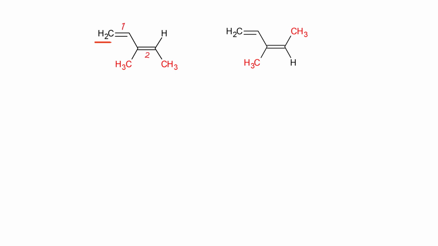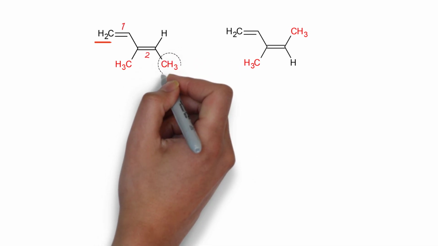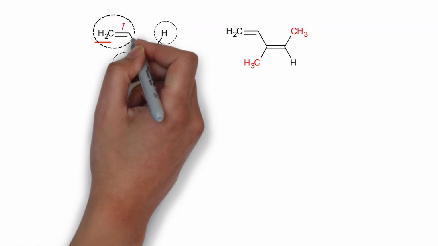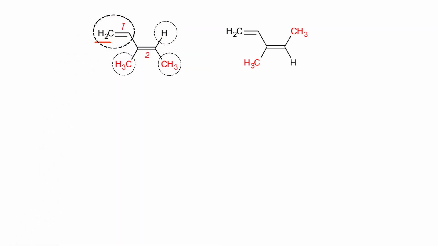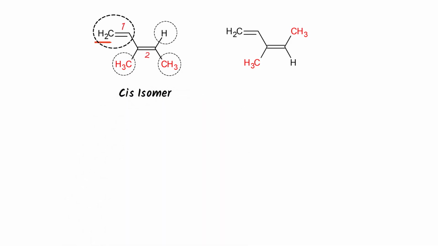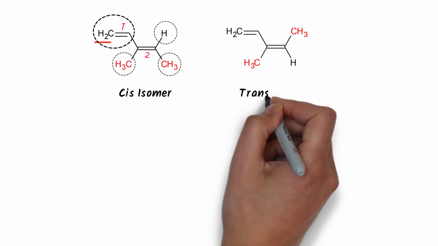As you see, on one restricted carbon there is methyl and hydrogen, on the other there is one methyl and one vinyl group. So as the second condition is also satisfied, and you can see the areal distance between two methyls in the first case and in the second is different, hence they are geometrical isomers of each other. The first one will obviously be a cis isomer, while the second one will be a trans isomer.